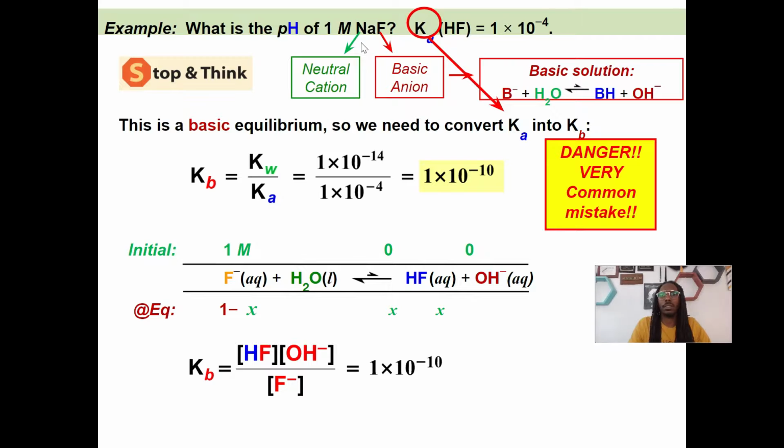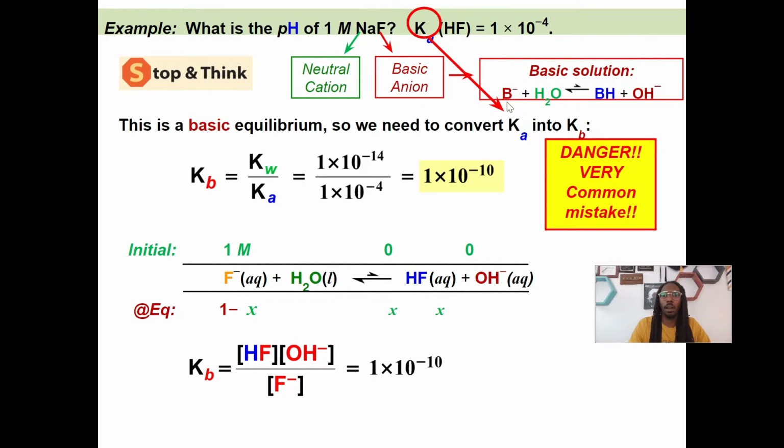In this case, sodium, like any of those ones as we listed before, is a neutral cation, okay, that's cool. The key thing here is going to be our anion. So in this case, it's a neutral cation, so the anion is going to be the thing that impacts it. F minus, we understand, is going to be a basic anion. And because it's a basic anion, we're going to produce a basic solution, right?